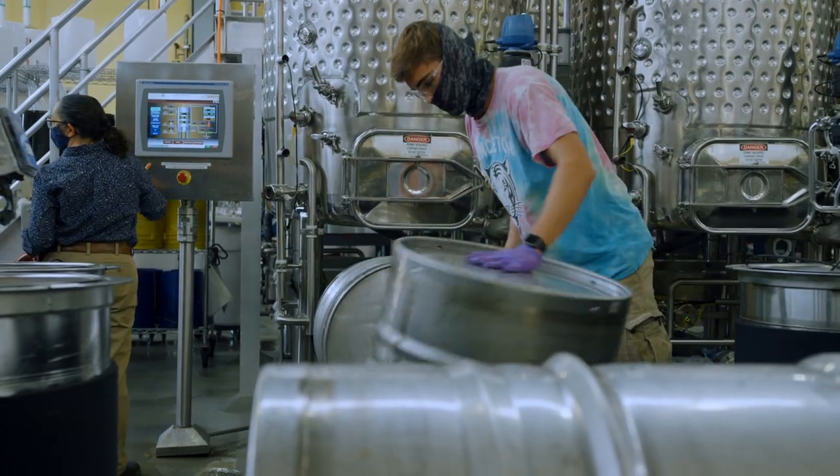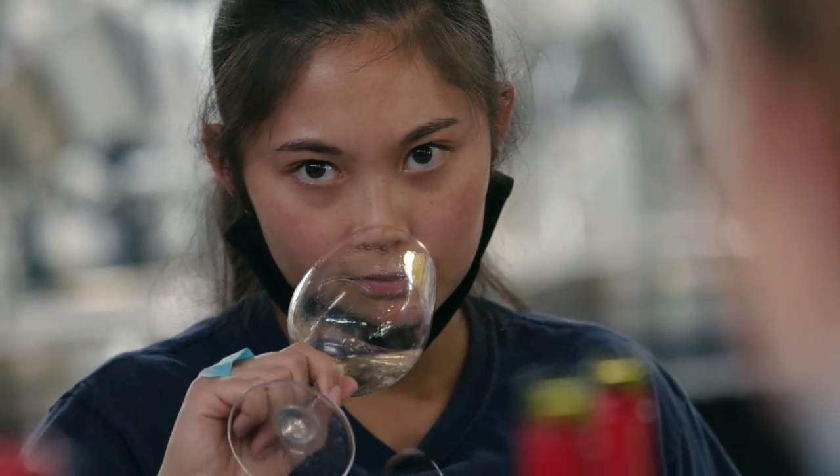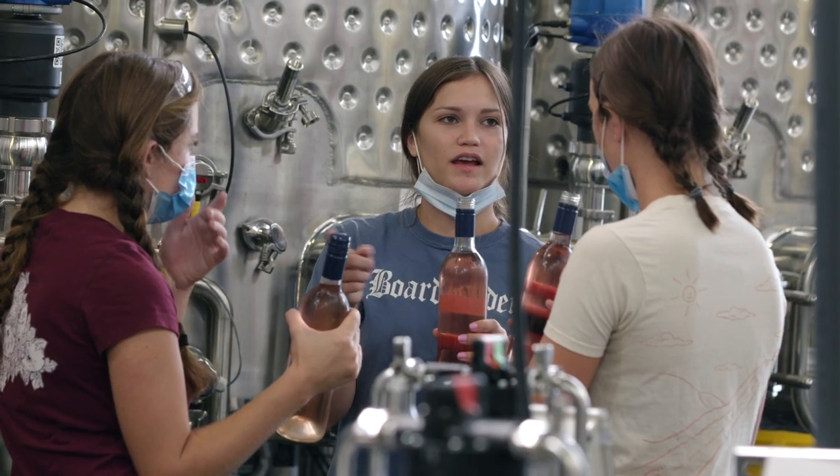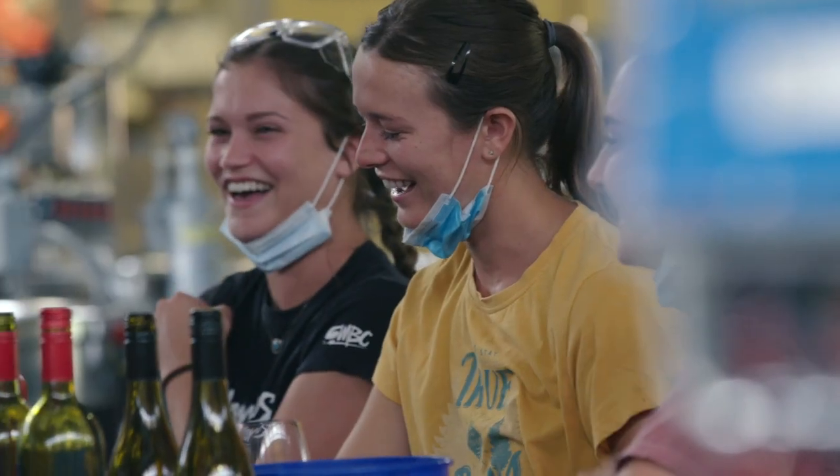Students gain a lot from hands-on experience. You need practical experience to develop a deeper understanding of the theory you learn from book knowledge — you need that deeper understanding to make critical decisions in the field and in the winery. In this winery I've had the opportunity to gain hands-on experience from the basics: pruning, picking grapes, sanitation, setting up a pump, and all the day-to-day operations. I also got to work in the lab on analysis. My favorite part has been all the people I've met — the staff and other interns feel like a second family and made my first harvest experience awesome. I now feel like I have a community here and I know I'll stay in touch with them for the rest of my life.